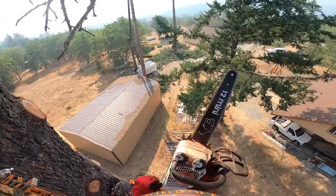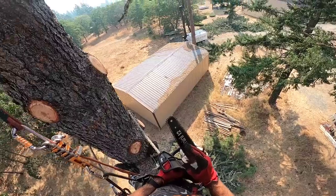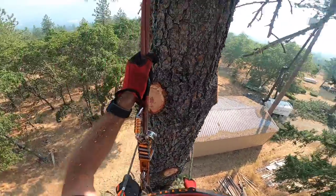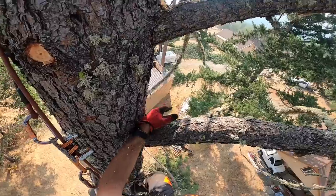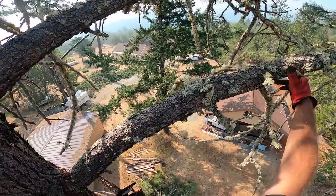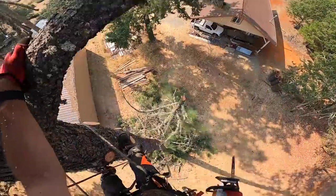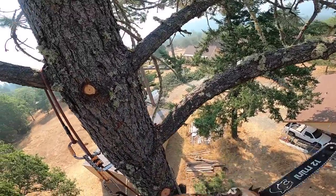I don't think you would do that with a stock chain on the 151, because the Panther chain has no anti-kickback links on it, so it has less drag and goes through the wood smoother. Another way you can cheat it is to reach out and cut further out in the small diameter, less weight area. But that one got me. See, it swung under before I could finish the cut.